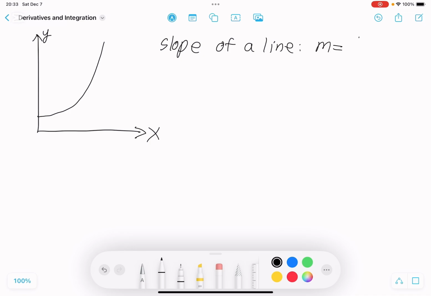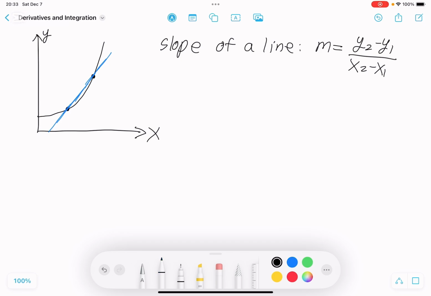So if m is the slope, then the slope of a line graph is y2 minus y1 over x2 minus x1. So basically, if I took 2 points on this graph and, for example, these 2 points, and then I drew a line between these 2 points, so if I connected these 2 points together, and I have a straight line right here, because 2 points define a straight line, right? What's the slope of this line?